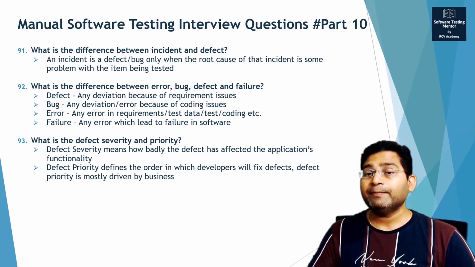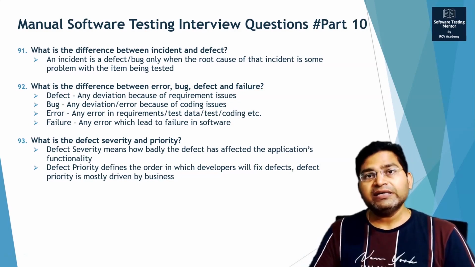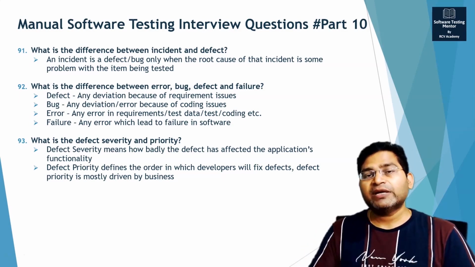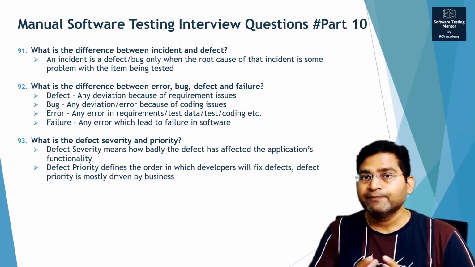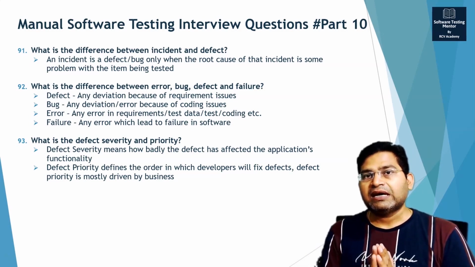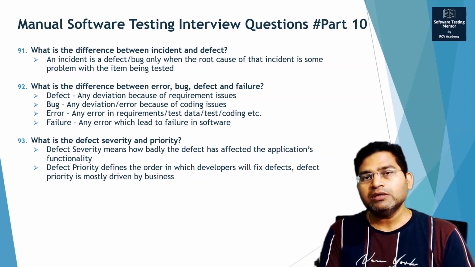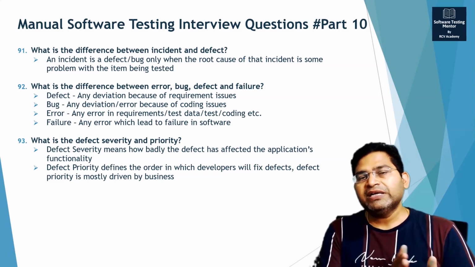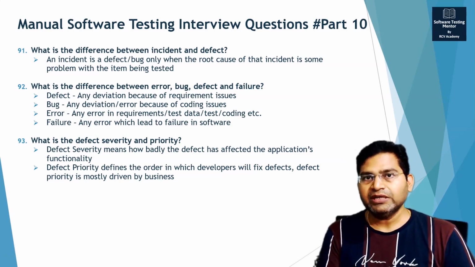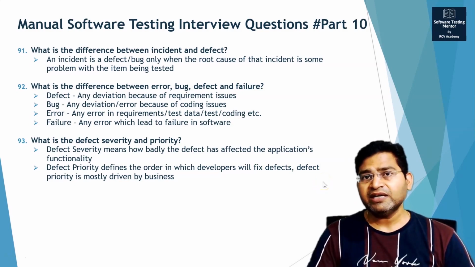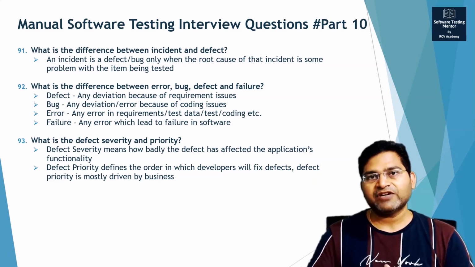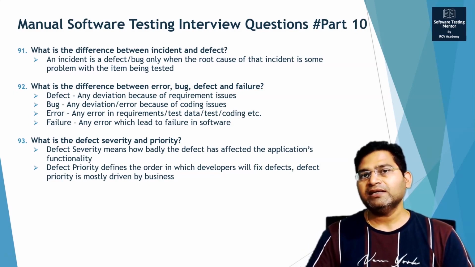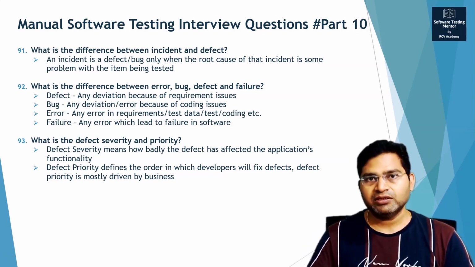Severity is the impact on the functionality, and priority is the order in which those defects need to be fixed, and this priority is defined by the business. Why? Even though there is a high severity defect, say Google registration, where one complete flow is not working, the business can decide that we still have time to release it in production, so the product owner can say we can fix it in the next sprint or in another two sprints.